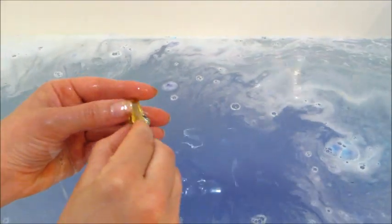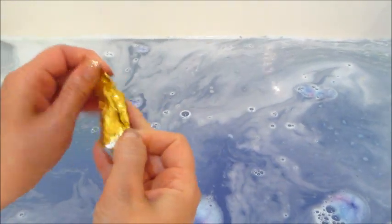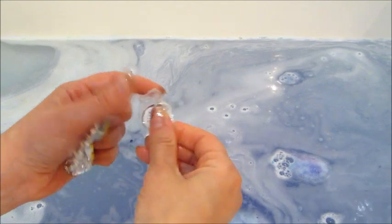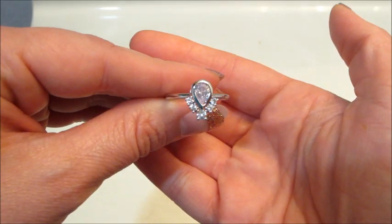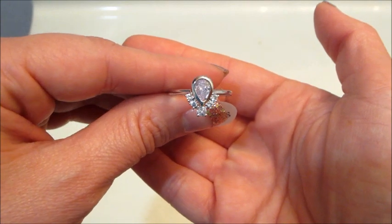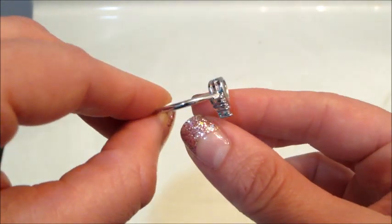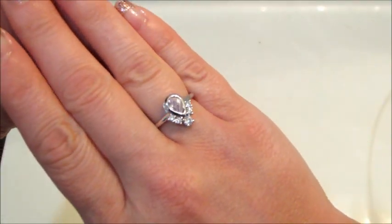They did not put that inside the plastic baggie, which was a little strange. But I was still able to read the code and enter it on their website so I could get points for it. They did put the ring inside the baggie though. Most of the rings I've gotten from them have clear diamond-like stones, but I did like the setting for this one — I thought it looked pretty cool. When I entered the code on their website it gave me 100 Pearl Points, which back in the day they only gave you 10, but more recently they've bumped it to 100.